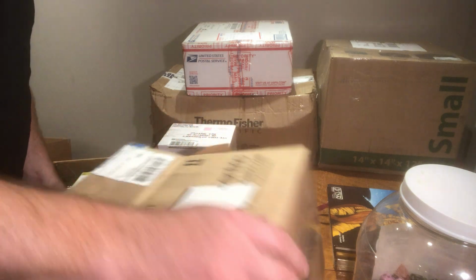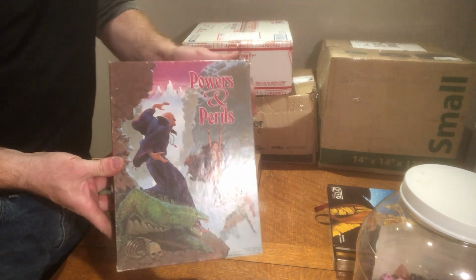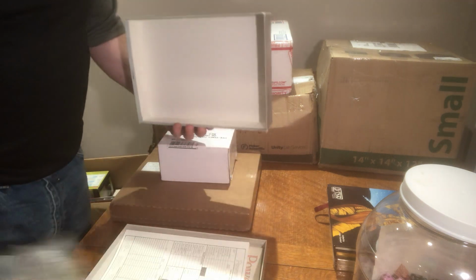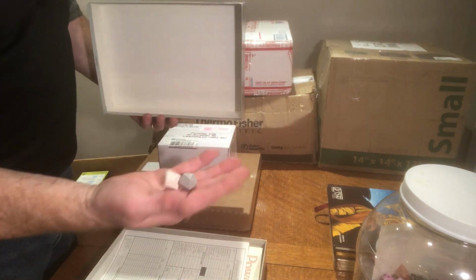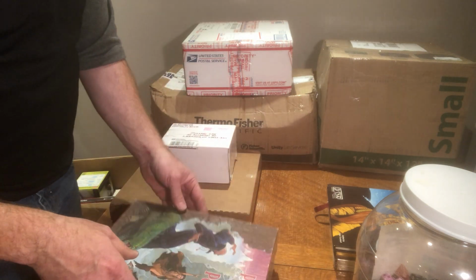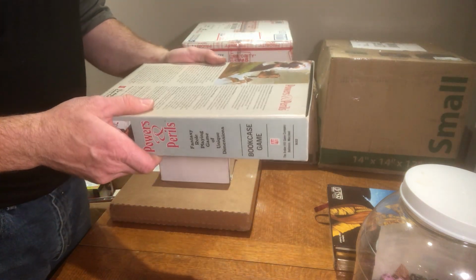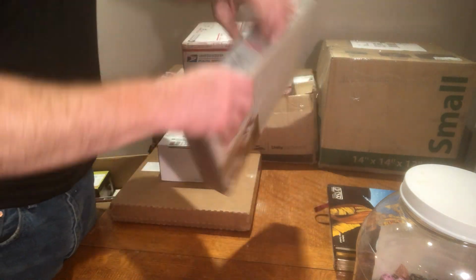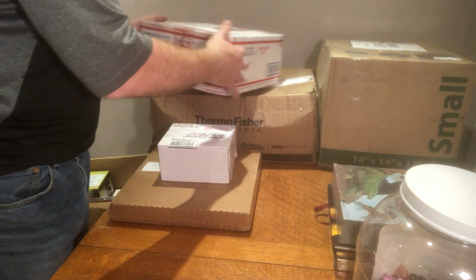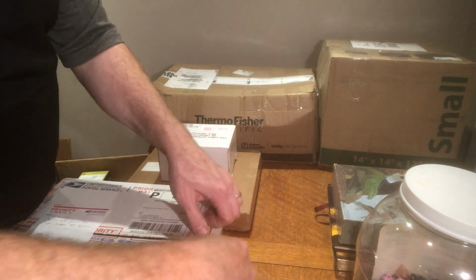There we go. All right, got a Powers and Perils box set from Avalon Hill. Really nice clean condition. These don't come around that often. Oh, still got the dice and everything. Yeah, basically unused, no staple rust. A little bit of scuffing on the cover. Ooh, nice early 1983-ish Avalon Hill. Small couple supplements that were done for that. It definitely has a decent rep for the game.